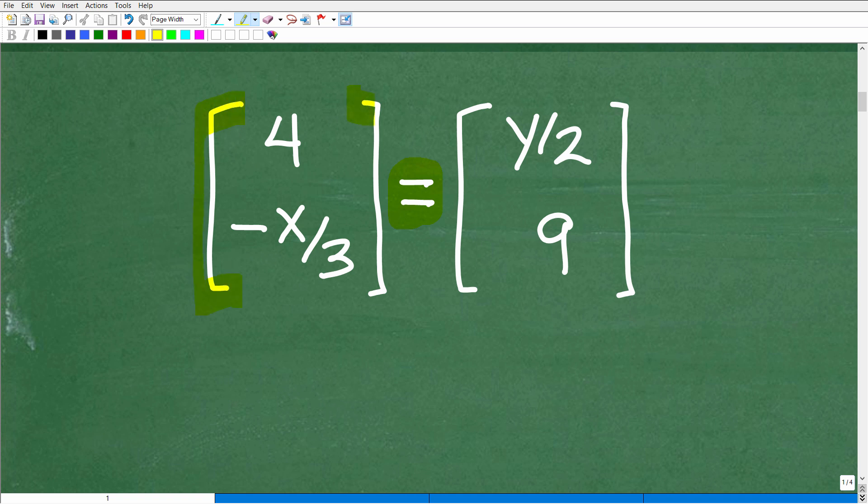Okay. Well, what we're dealing with here are matrices. These little bars like this indicate a matrix. So if you weren't quite sure what this is, that's basically what a matrix looks like. Now, here this happens to be a two row. These are our rows right here. And this right here is a column. You describe a matrix by row and column. So what we're dealing with here is two by one matrices. That's the plural of a matrix. So here we have one over here and one over here, and then we have these entries inside these particular matrices.